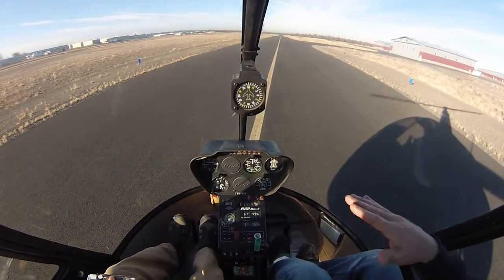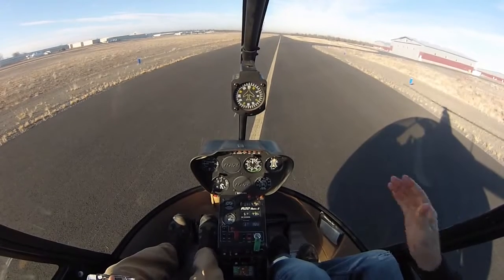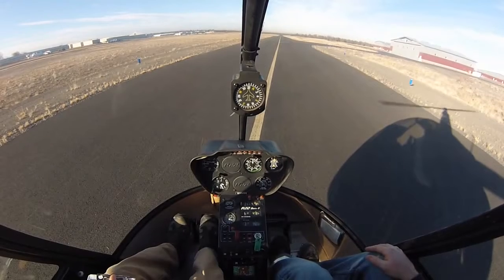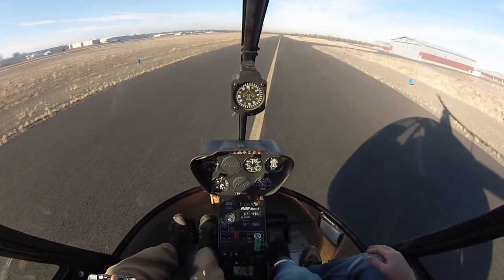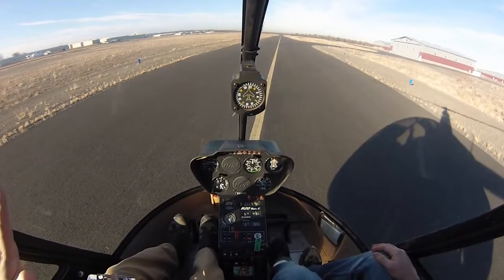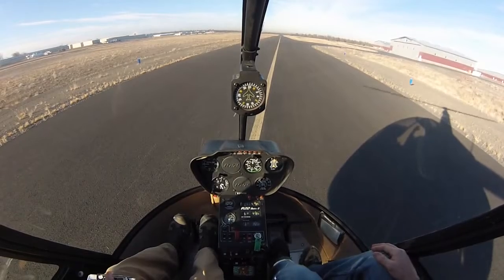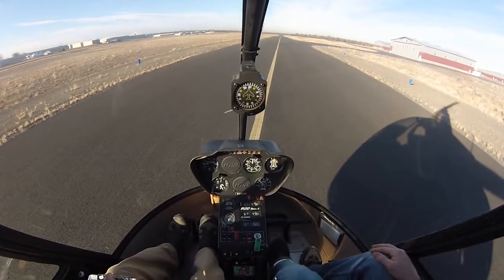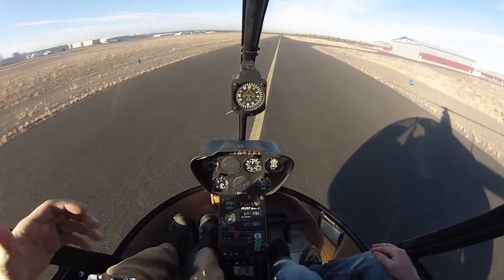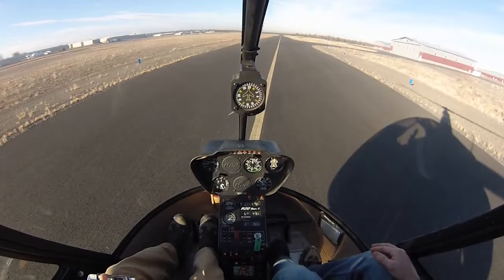So when we're doing this — for the speed, when we come down for the RPMs — are we adjusting our RPMs based on your collective? That's a very good question. So once we get to that flare at 40 knots, really it's not the collective anymore. It's just about how much cyclic we do. The more aggressive you are when you have 60 knots, it will shoot the RPMs up. But if you're that aggressive at 20 knots, there's not as much energy — you start gently and then get more and more and more.